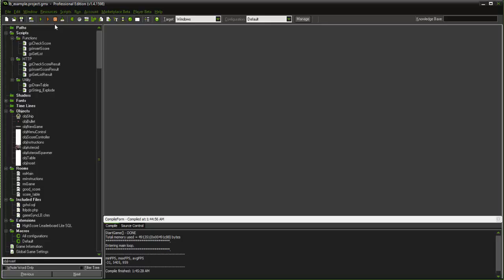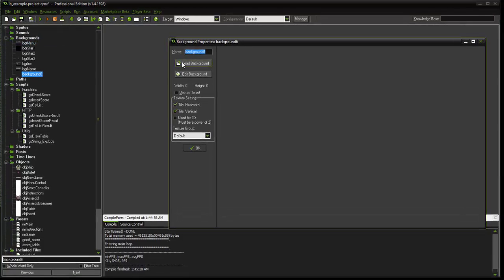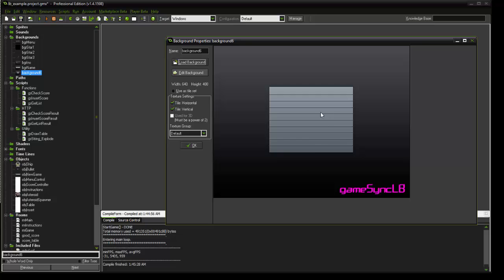Now let's fix up this room here a little bit. We're going to add another background. And again, I have this one saved on my desktop. We're just going to use a background of a grid right here, just to give it a little bit of a fun appearance.